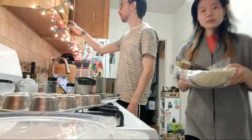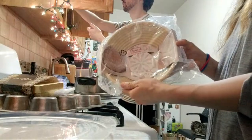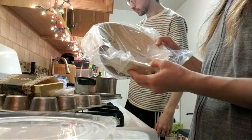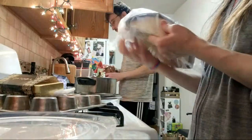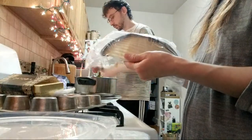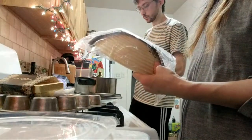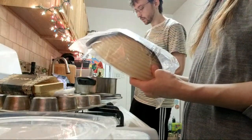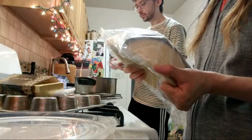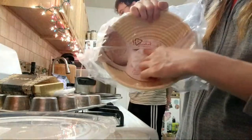Okay, guys, time to show you my goodies from King Arthur. Here is the proofing basket that they sent me. And unlike traditional proofing baskets, this one is not made of wood. It is made of BPA-free, FDA-safe plastic. It is designed in the USA, made in China, and it is made by Talisman Designs. It is dishwasher safe, washable in order to prevent bacteria. You can create beautiful patterns with the embosser that comes with it.